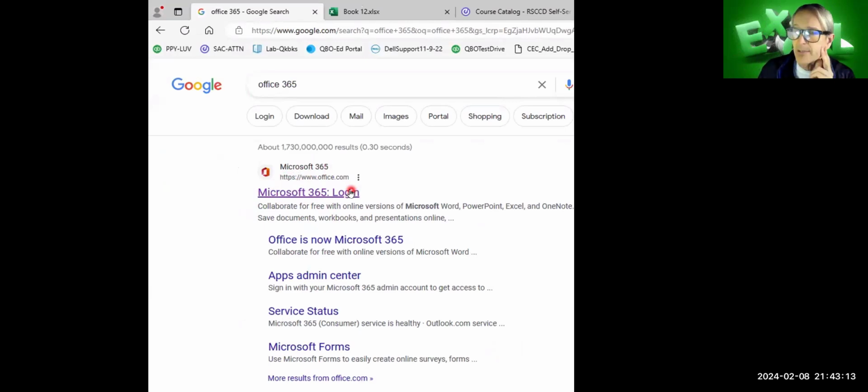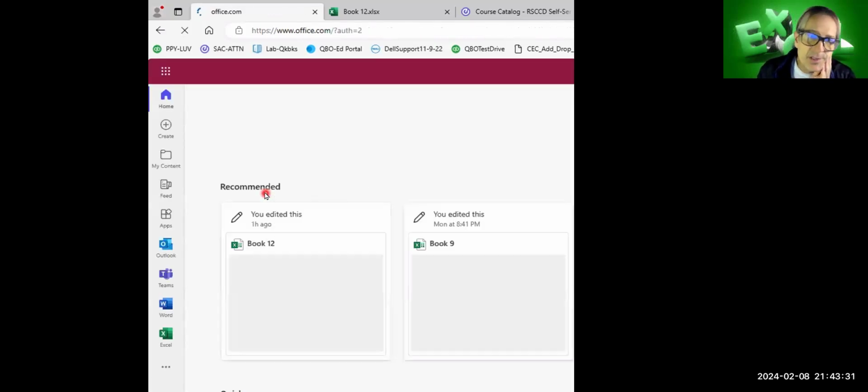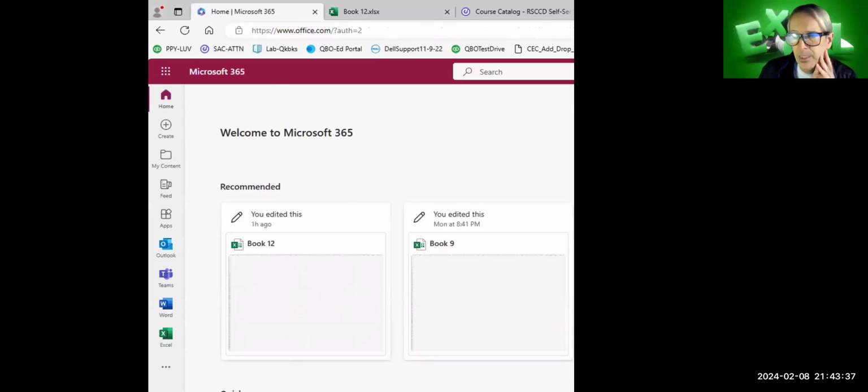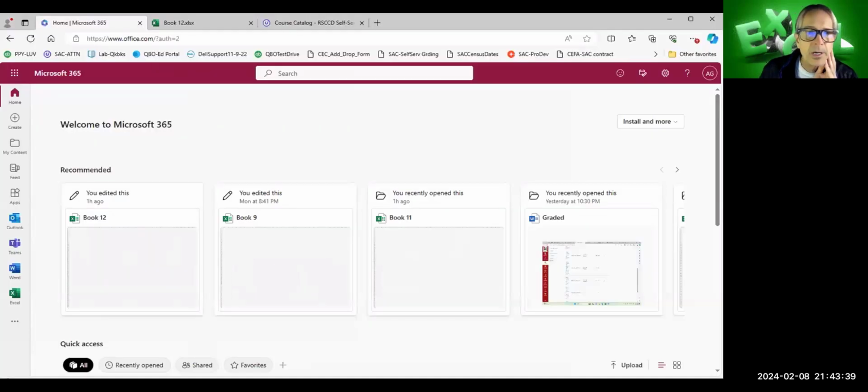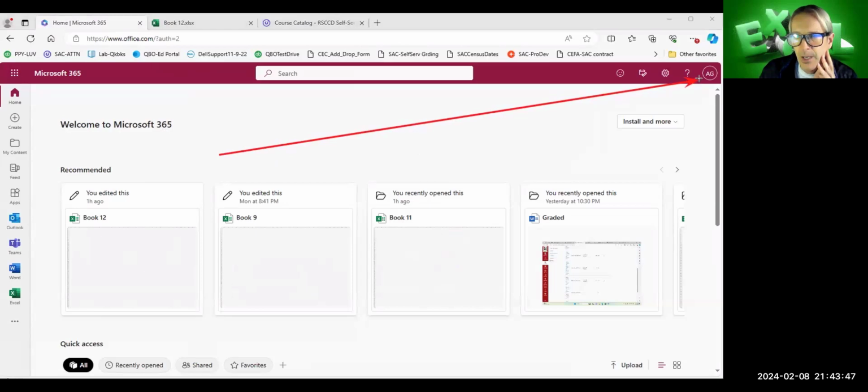So I'm going to click on Microsoft 365 login. Now, if you're not signed in to your Santa Ana school account, it may prompt you to sign in. So sign in with your Santa Ana account. Actually, if you've been signing in, then you'll probably just have to hit OK. I'm going to click the link and see what happens. And since I'm already signed in, it takes me directly to my Microsoft 365 page. I'll show you how big it is and what it looks like. So this is basically my entire monitor. And you see that I'm signed in on the top right. You see AG over there. So I'm definitely signed in.